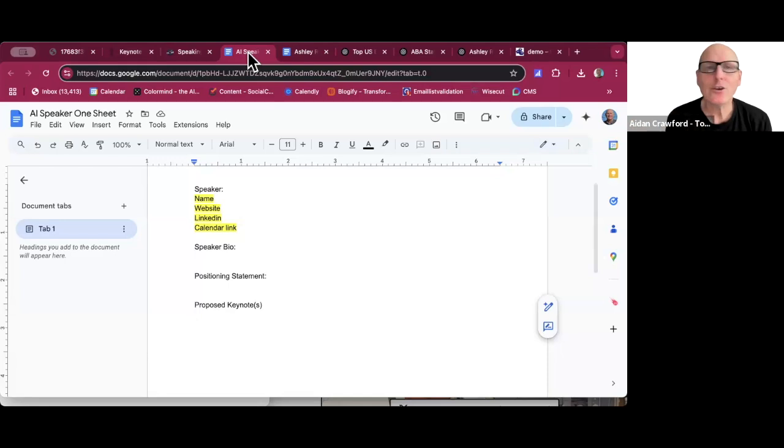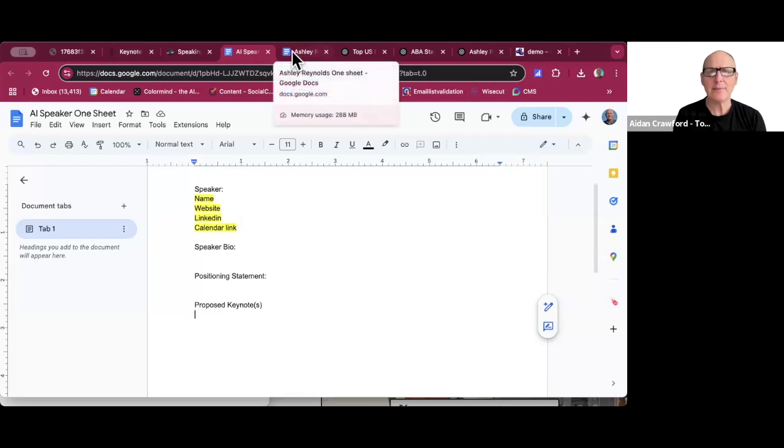And here is your hot tip. If you have written a book and you have a Word document of that book, the original Word document, you can put this at the front of your Word document and save it. Then now it's got the context of your entire book and your positioning statement, your keynotes, proposals, and your speaker bio all there in one single document. Why is this important? I am going to show you.